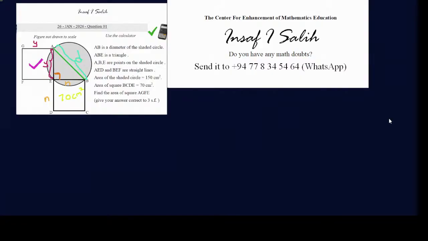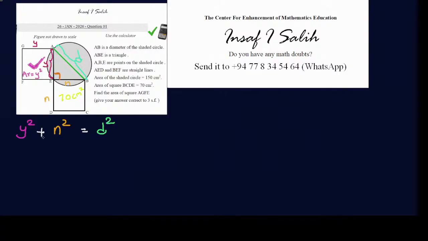Let's apply Pythagoras now to the triangle. So y squared plus n squared is equal to, what's the hypotenuse? That's D squared. We have been asked to find the area of the square marked with a tick, in other words, y times y. The area is length into breadth, that's y into y, or y squared. So we have to find the value of y squared.